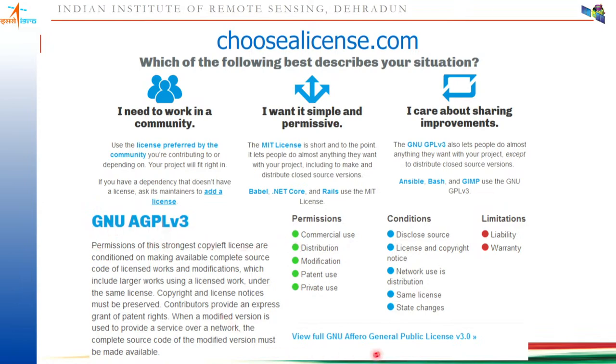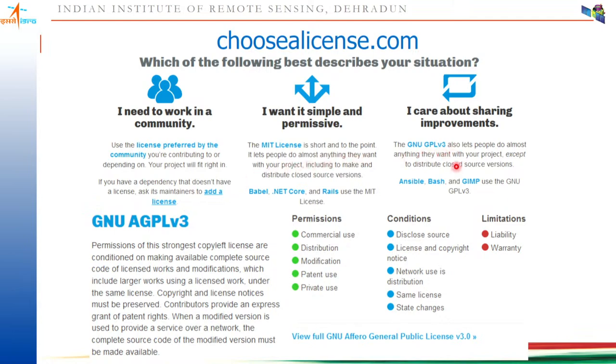When I tried giving these permissions and these limitations, it said that your software must be released under AGPL version 3. Similarly, if you want a simple or a permissive license, you can select MIT. If you want to work with the community, you can select a certain license.